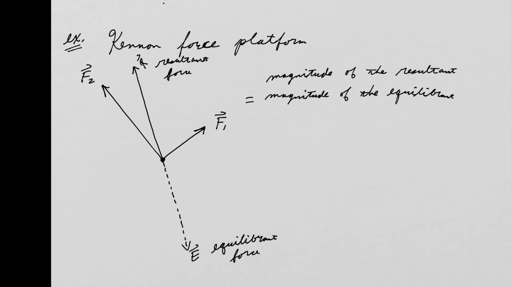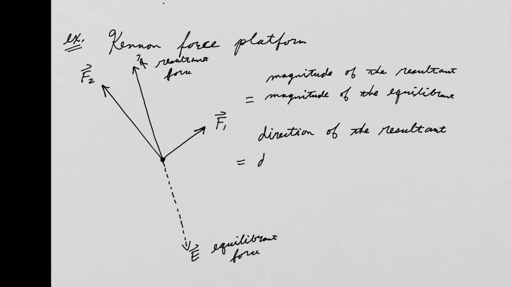So whatever we had to put, remember we hung like 230 grams, and we converted that to newtons. Well, that would be the same for the magnitude of the resultant force. It'd be whatever 230 grams is converted to newtons. And then the direction of the resultant force, that was equal to the direction of the equilibrant force minus 180 degrees, right? Because it's the exact opposite direction.